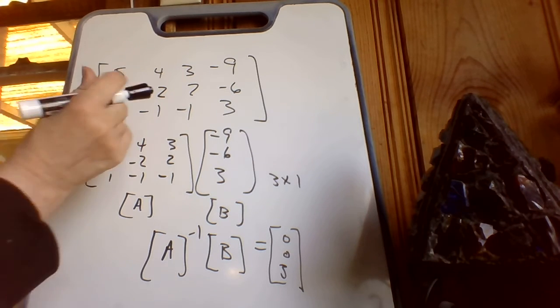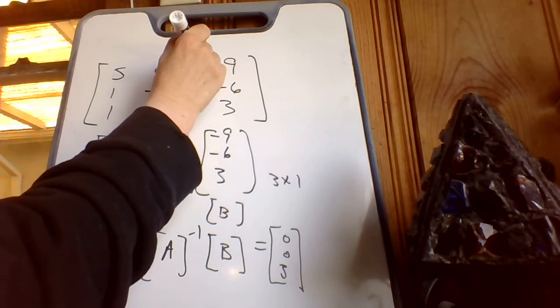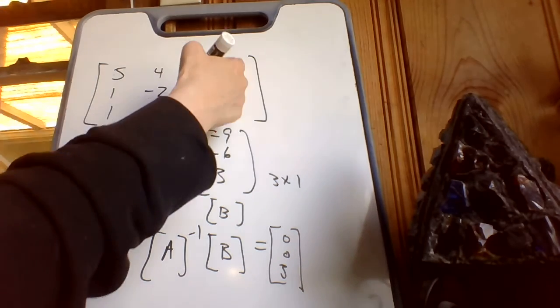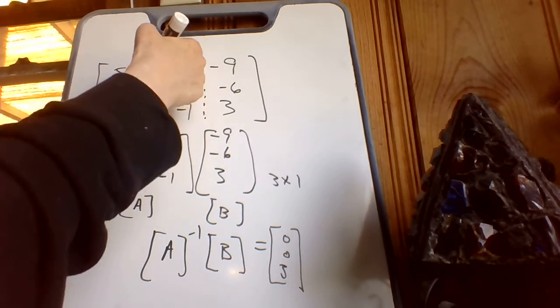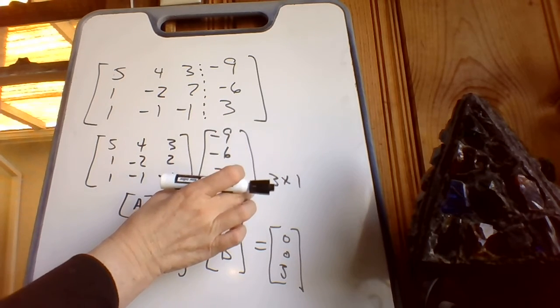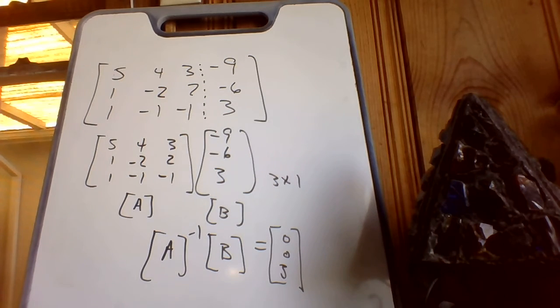I take just this part, the stuff that came from the left-hand side right before the equal sign, I'd make a 3 by 3 out of that. And I put that in matrix A. And then I make a 3 by 1. Okay, it's not a 1 by 3, it's actually a 3 by 1. It'll make a box to put those three numbers in like that.